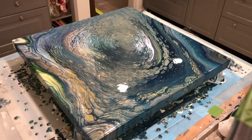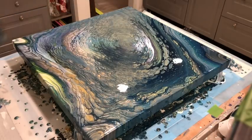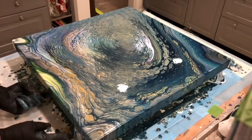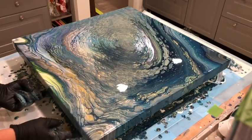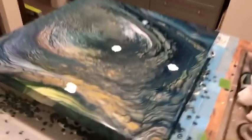It almost looks like the inside of the curved area of a wave from this angle. And I can't wait to show you these in here. This is just beautiful. I'm gonna bring you guys down. Save my gloves. You guys have been so patient.